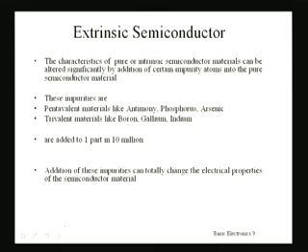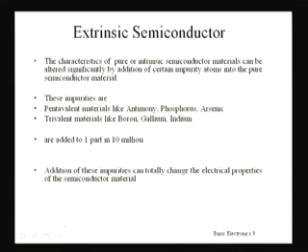Now we have been talking about the intrinsic semiconductors. Those are the purest form of semiconductors without any impurity in them. But there is another type of semiconductor, which is called the extrinsic semiconductor. Now this extrinsic semiconductor has the characteristic such that its properties can be significantly altered by the addition of certain impurity atoms into the pure semiconductor material. But what type of impurities will be added to the purest semiconductor to make an extrinsic semiconductor are defined.